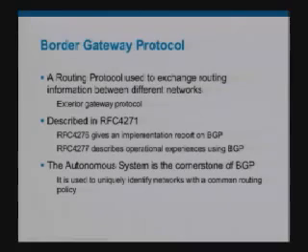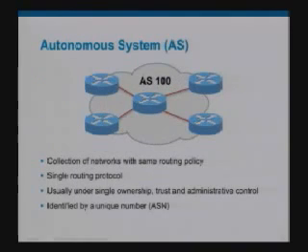The autonomous system is pretty much the cornerstone of BGP itself. An autonomous system is generally used to uniquely identify networks which have a common routing policy. So basically, if you want to think of it as, you've got a collection of routers all connected together and you run them, you own them, you will use BGP to talk to other service providers to indicate the reachability you have across the network.